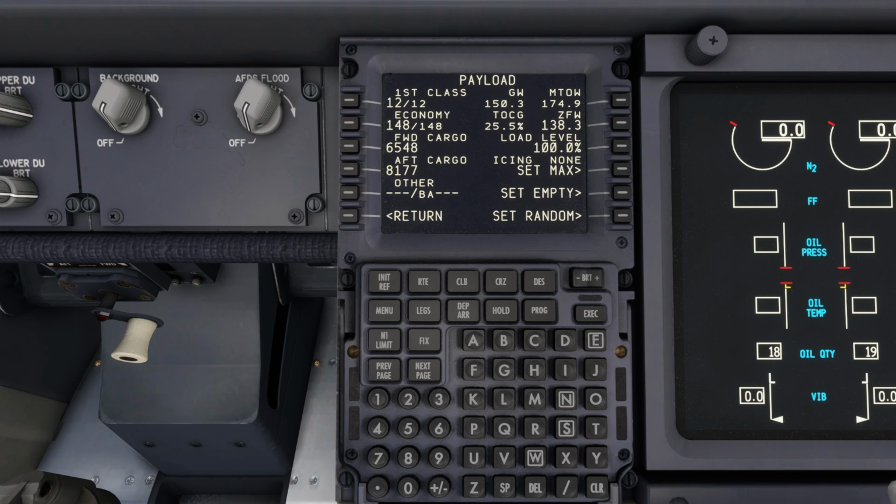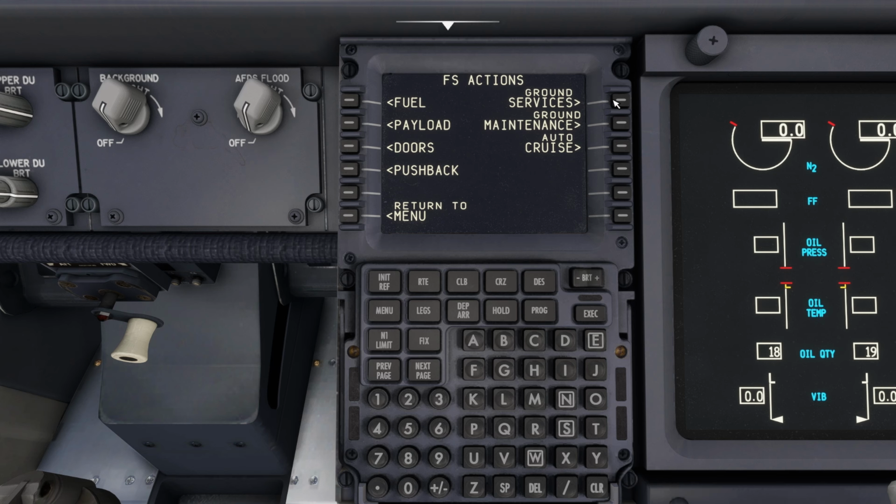Yes. We're going to round that to the nearest tenth, right? So in that case, it'll be 118.9. Put that into zero fuel weight right here. Click on this button, obviously, and you get your zero fuel weight. And that will automatically load up your aircraft according to your SimBrief weights. So we're effectively loaded up.